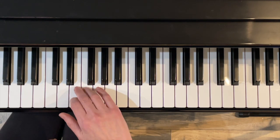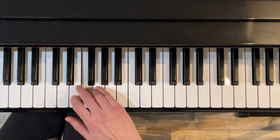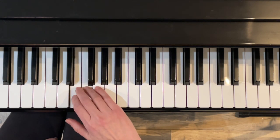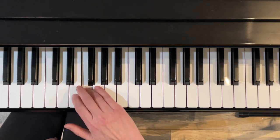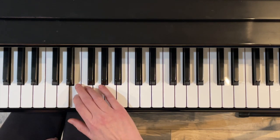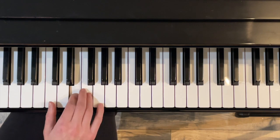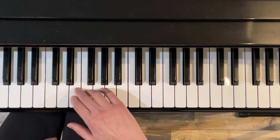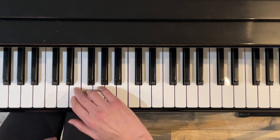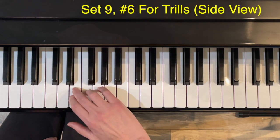So we'll do that one more time. So we've got 2-4-3-4, 2-4. My hand's at a slight angle. I'm not playing this like this, because otherwise the third finger would have to reach over there. We want to find the angle at which both two and three feel comfortable playing on that E there.